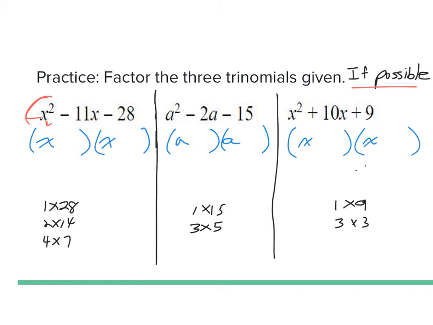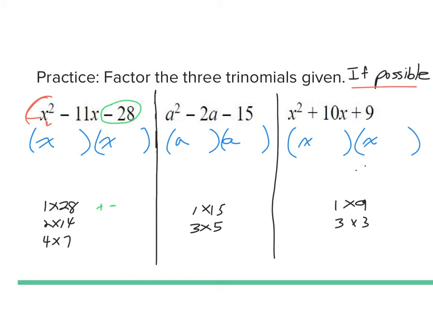Then you're going to look for something that multiplies to give you the last term and adds to give you the middle term. So start with all the things that multiply to -28 for the first one, and I put them down below. 1 times 28, 2 times 14, 4 times 7. And then what you want to do is find 2 terms that will add to the -11. And remember, it has to multiply to -28. So one of the terms has to be positive and one of them has to be negative in order to get that -28 there. So that's something to keep in mind.